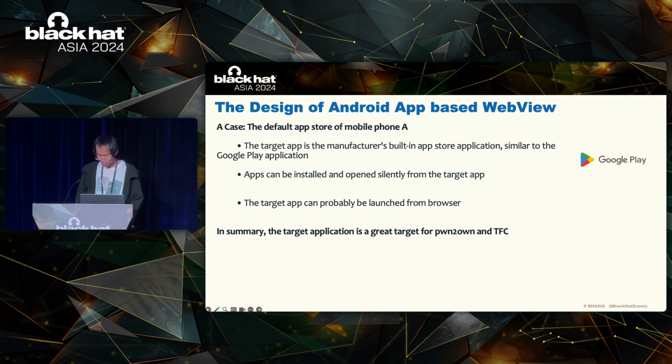The case is the default App Store of a mobile phone. The target app is a vendor's built-in App Store application, similar to the Google Play application. Apps can be installed and opened silently from the target app. And the target app can be launched from the browser, which means it is browsable. In summary, the target application is a good target for Pwn2Own or Tianfu Cup.